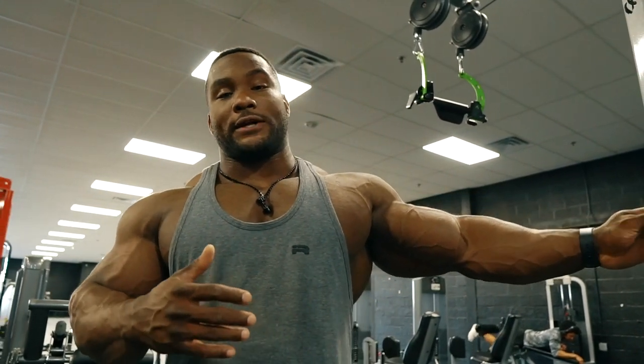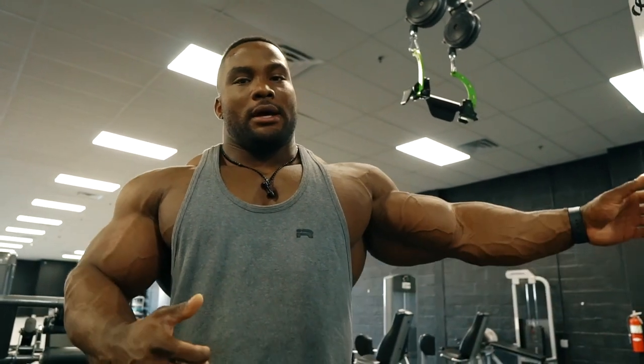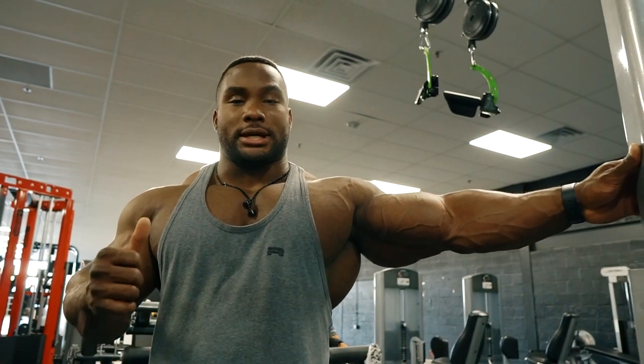And then for biceps, we started with preacher curls, spending nice time in the lengthened position, 3-second eccentric, squeeze at the top. There's a theme going on. We moved over to a superset for incline dumbbell curls. Again, not coming straight down, but coming away from the body, getting a good lengthening of the bicep. We supersetted those with dumbbell hammer curls, getting a good stretch, a good eccentric, and then a good concentric through those movements. And then that was it for biceps, guys.